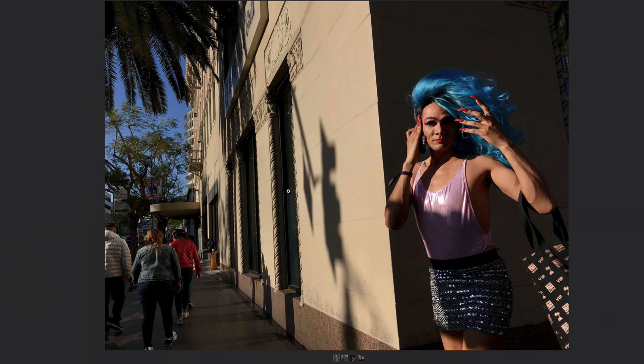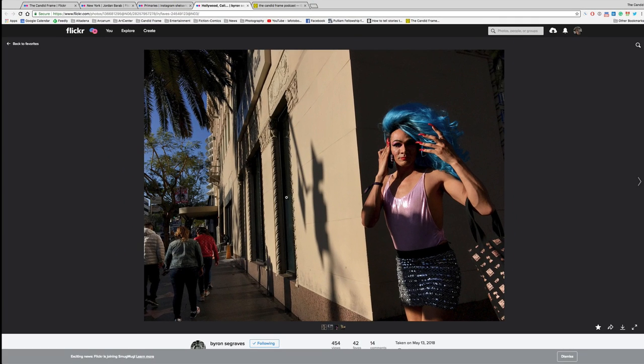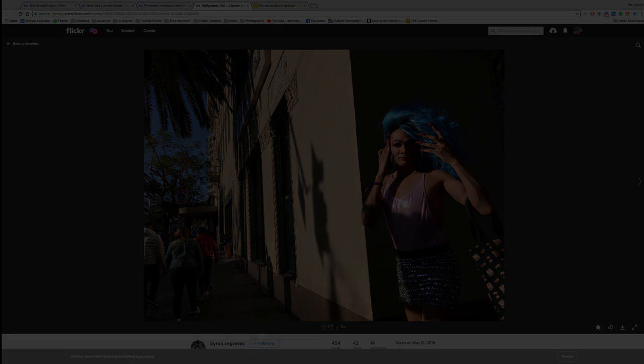So when you're photographing, when you're thinking of color, it's really important not to merely think about your subject as just a colorful subject matter, but how that color plays off of other things in the frame. We saw it with the other shots, how color, not only of the subject, but of background elements and foreground elements, really creates an experience for the composition. And that's something that's really important to keep in mind the next time you go out and shoot.